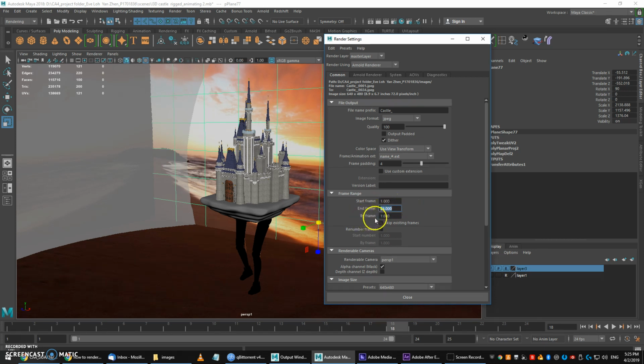Now, by frame, I mean Maya will render according to this number, which is 1, so it will render 1, then the second one, which is frame 2, 3, 4, 5, and so on. So it will go the frame by the multiple of 1. If I change this to 2, it will render the first frame, the second one, the fourth one, the sixth one, the 8th and 10th, and so on. And if I change this to 3, it will only render the third one and jump, 1, 3, 6. What we want right now is to set this to 1, so it will render 1 by 1.